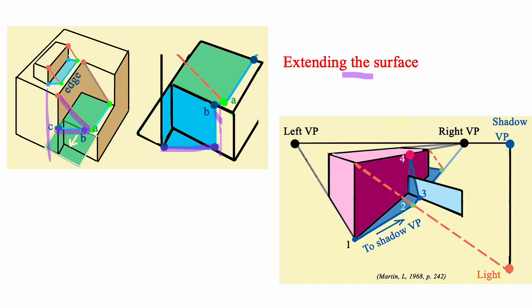In the second case, we're trying to find this shadow right here. So the shadow starts at number 1, goes toward the shadow vanishing point. When it hits the light, it travels in the same direction as the horizontal pole. And when it gets to this blue wall, we want to complete the light triangle to find point 4 here, and that will give us the angle of this shadow.